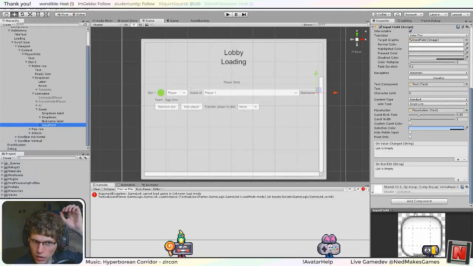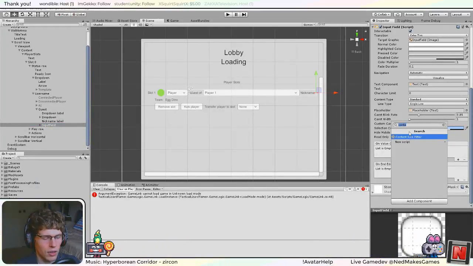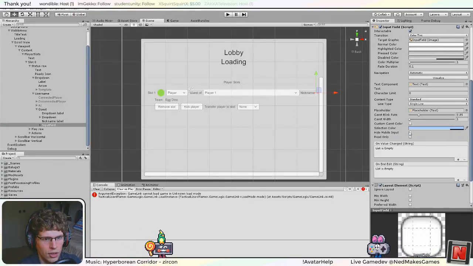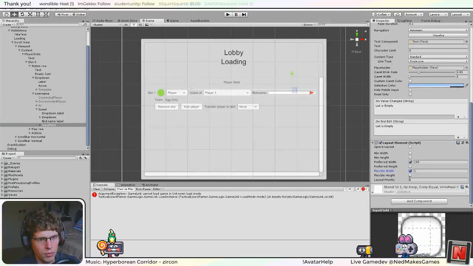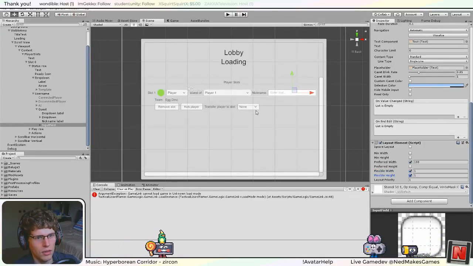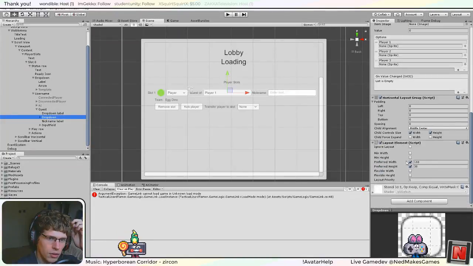Okay, and these won't have any size, so I'll need to add a layout element. And then we'll just give it a preferred width of 100, and tell it to have flexible width and height, so that it will fill up the space. Okay, and then the actual guest will be able to fill out this area. Probably, we won't want, this doesn't need to have flexible width because we want the extra space to go to this text field.